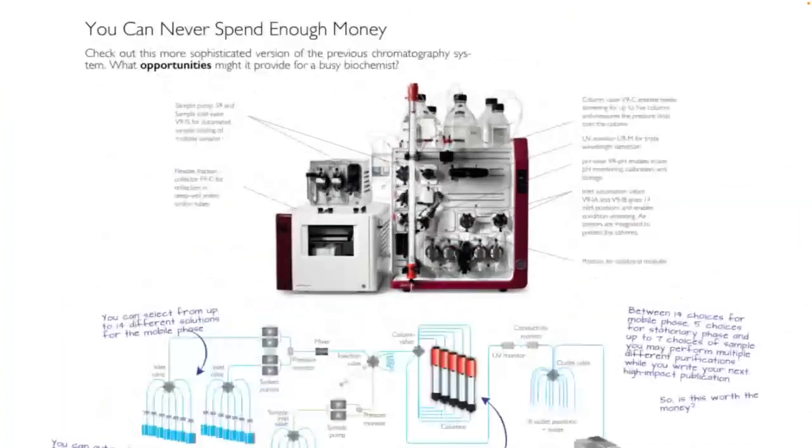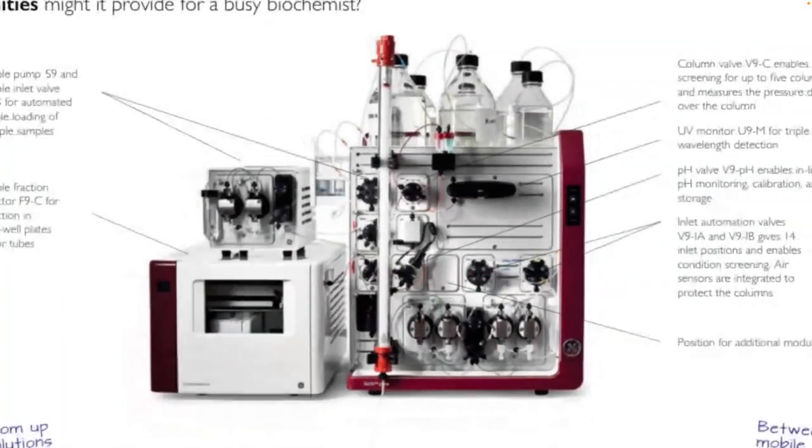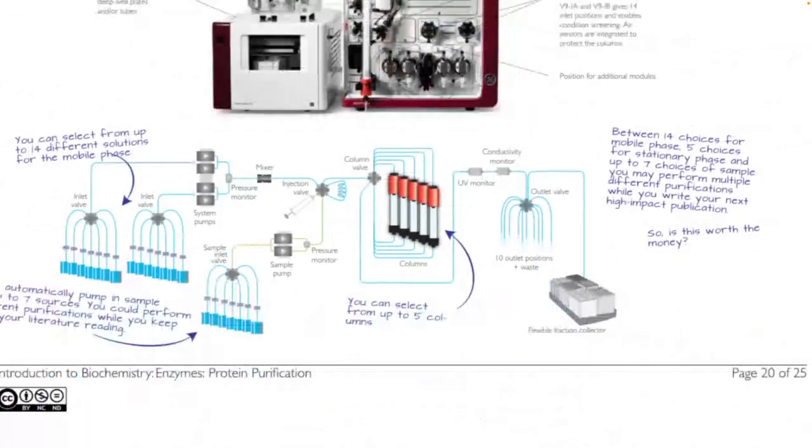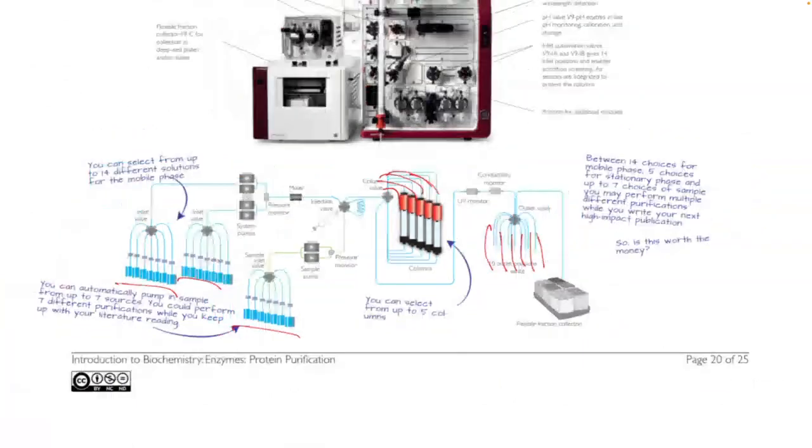And you can spend a lot more money. This is the exact same system with way more stuff attached. And I invite you to go through the diagram, but you can see that it can have multiple columns. So you can have all the columns sitting there ready to go. You can have many, many solutions from which you can draw samples. So which column, which solution? That would be a method that's just in the computer, ready to go. And you can go to many destinations, many different sample collectors, onto other things. So this system would be much more versatile and just fire and forget, come back, maybe your protein is pure.